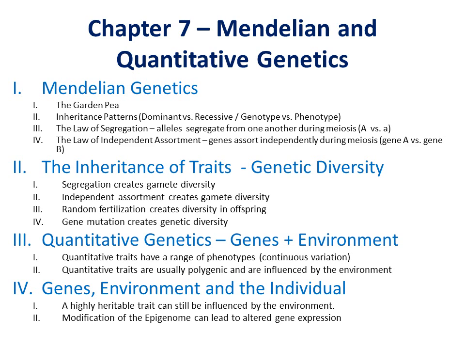Here in Chapter 7, we've been discussing Mendelian and quantitative traits. Thus far in the chapter, the following topics have been addressed: Mendelian genetics, the inheritance of traits, and how we have our genetic diversity. I did not do a video lecture on this, but it was covered in your book, both quantitative genetics as well as how the genes and the environment interact along with the individual for that individual to have a unique genetic profile.